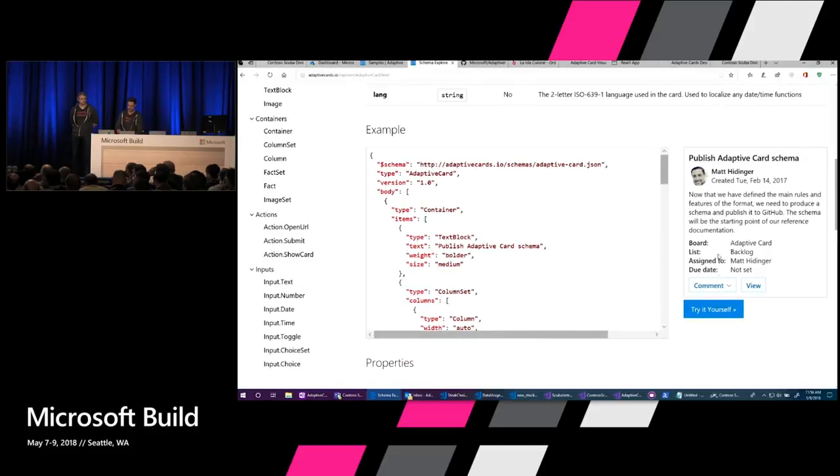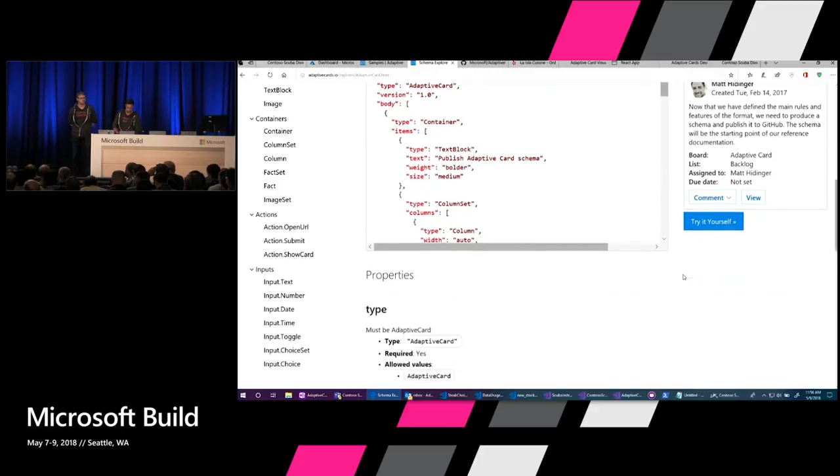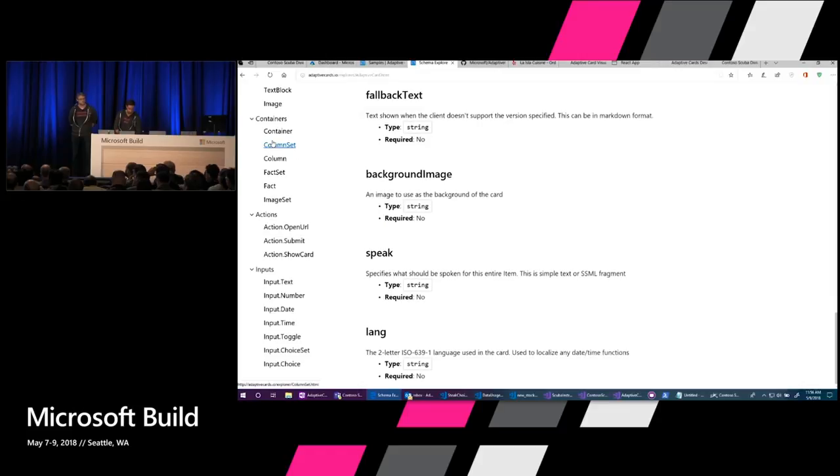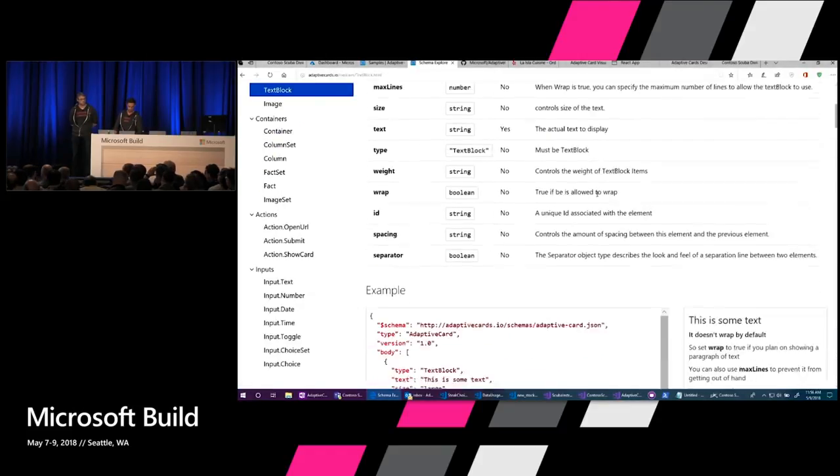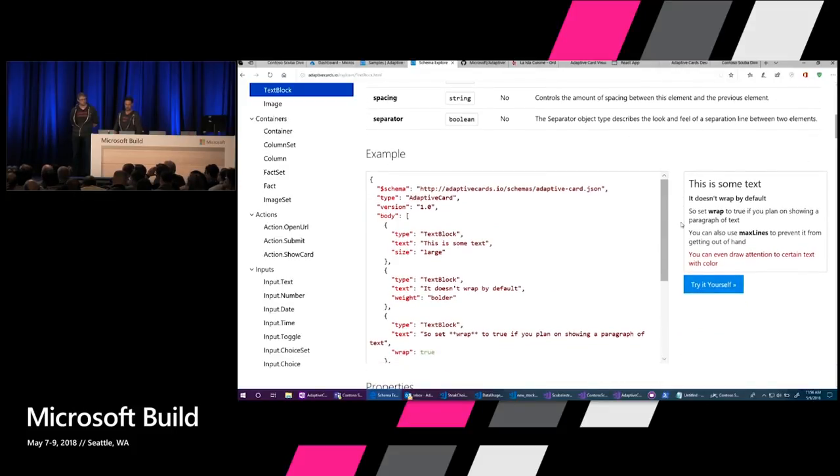This is a card here that looks almost like a task of something I should do. You can see that our actions can actually create other types of cards. So you can create relatively expansive interactivity. Purely declarative, though. Everything in adaptive cards is purely declarative. There's never going to be any code running. And so we get into each type of property. You could see under text block, as we scroll down, here's the various properties on text block. And we try and have an example for each property.